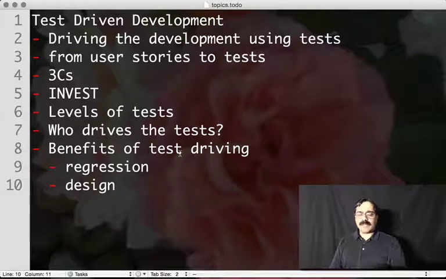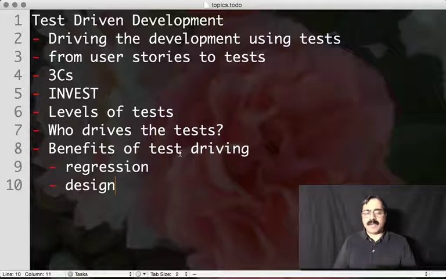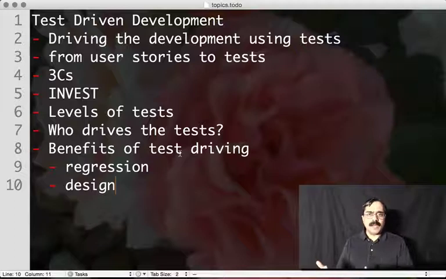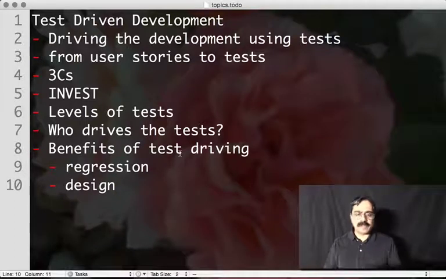We'll talk about test-driven development in this presentation. When it comes to driving development of applications, how do we possibly drive that development using test cases? That often seems to be a little confusing to us because we can sit down and write code to do stuff, but how do you really start by writing test cases and then writing code and use those test cases to really channel, focus, and drive the development?